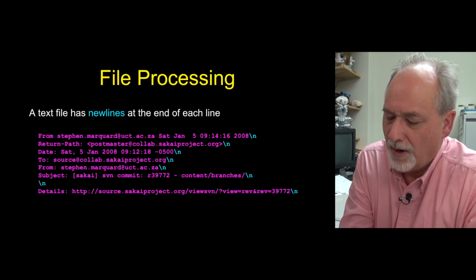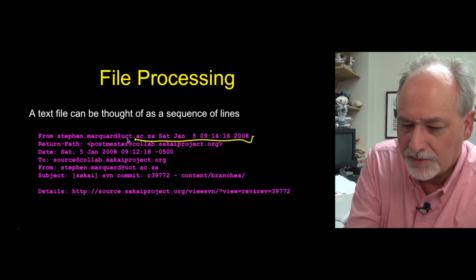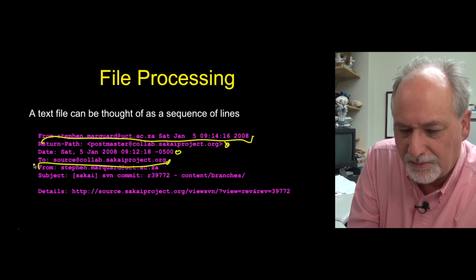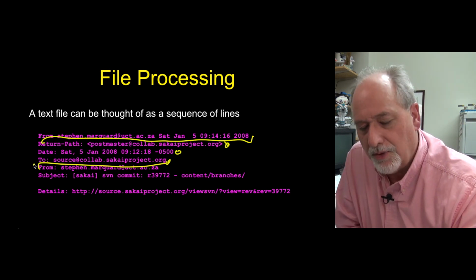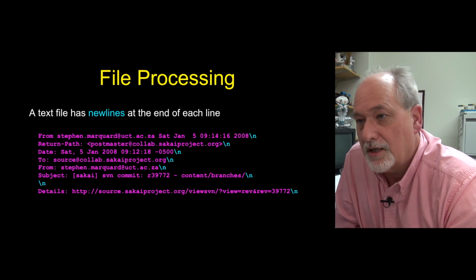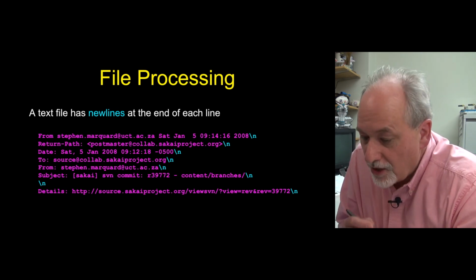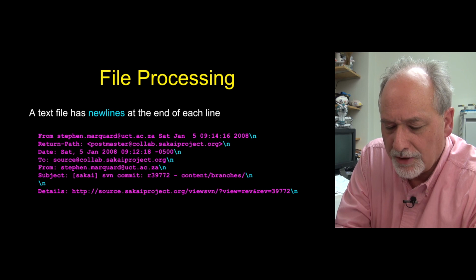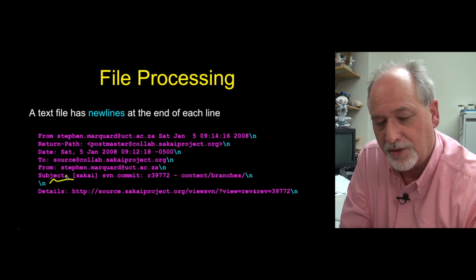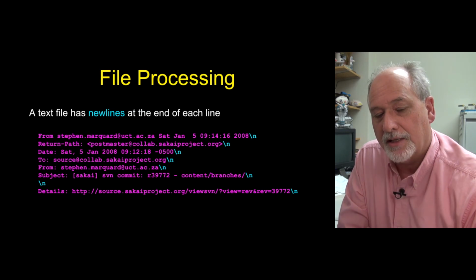But realize that when we see it like this, it comes back to the beginning. There's a character in the file at each of these points to say go back to the beginning. It's like hitting the enter key on your computer, and that is a new line. So you have to think that in the file, in order for your text editor and Python and everybody to know where the lines end, you put new lines in the file, and that's another character. So this line here looks like an empty line, but really it has a single character, and the character is a new line. And it turns out that in a bit we're going to need to keep track of the fact that every line is ended by a new line.